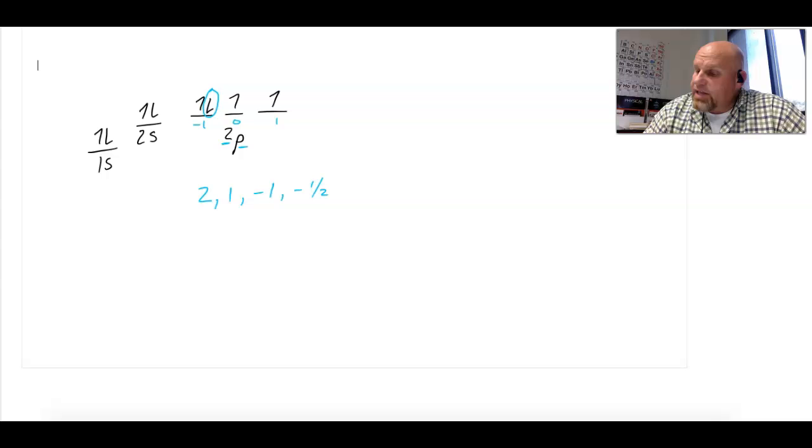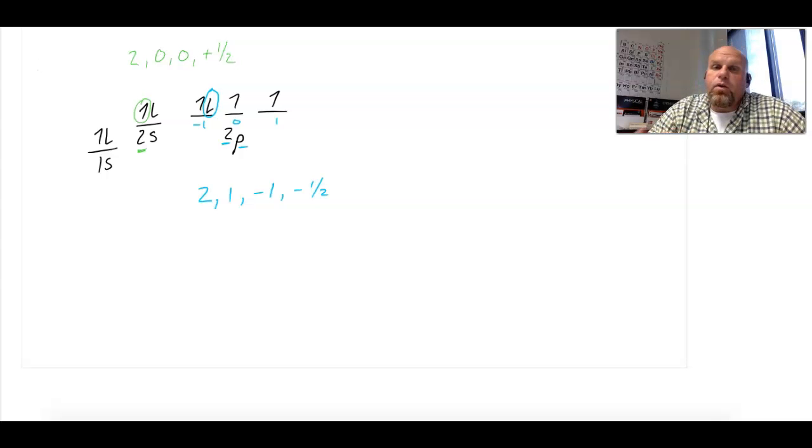Okay, why don't I give you a second to try one. Identify for me the quantum numbers for that electron. You can go ahead and pause the video for a second and then turn it back. So again, this is the second energy level, so my n value is 2. This is an s subshell, so that means my l value is 0. If that l value is 0, the ml must also be 0, right? Because there's only one possible orbital in an s subshell. And then that electron is pointing up, so that is +1/2.